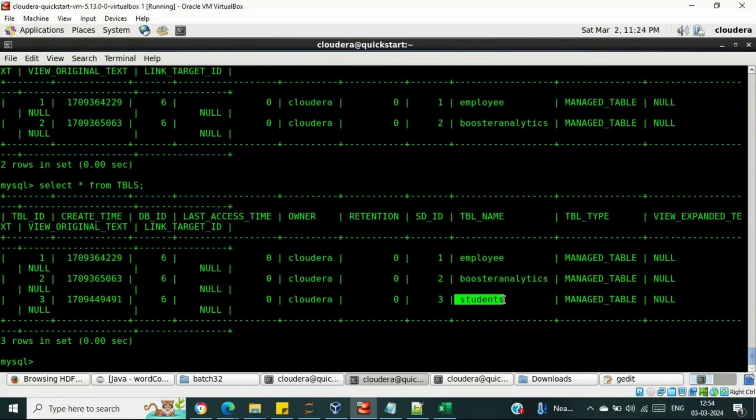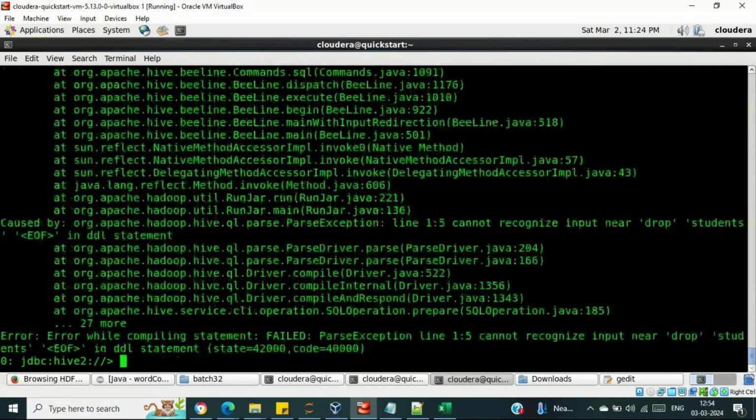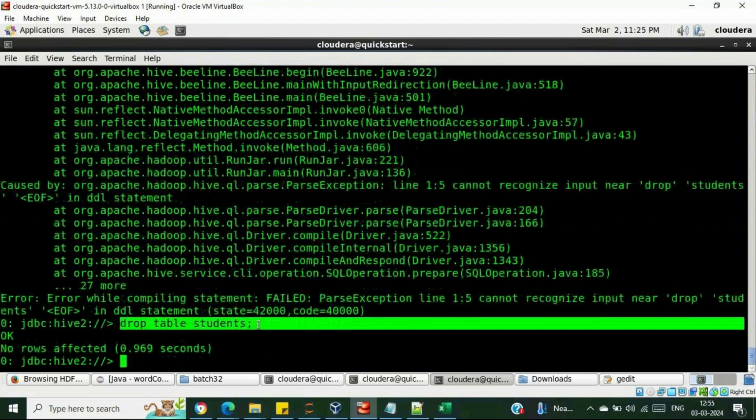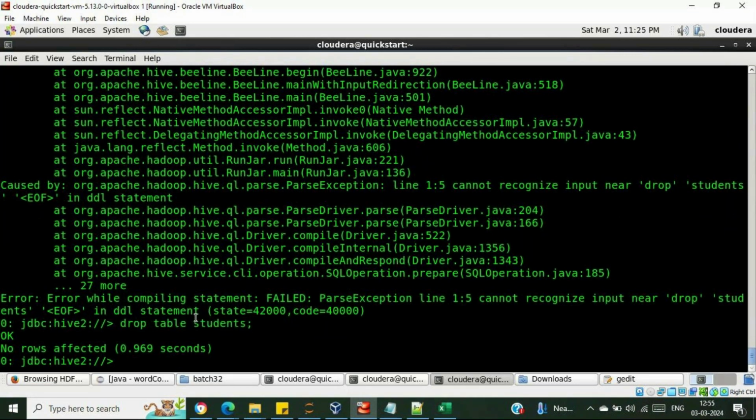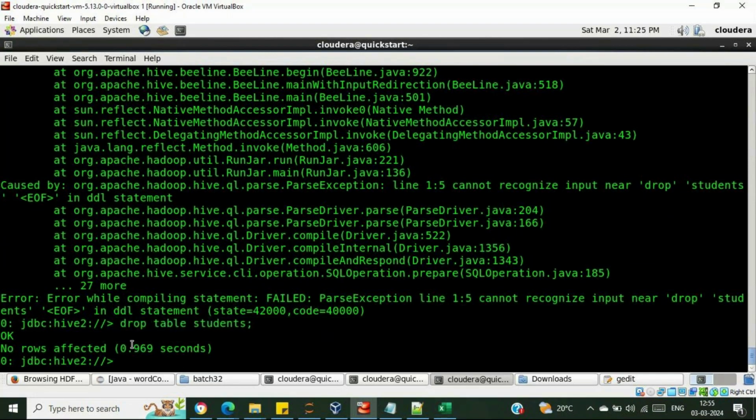Once we execute the drop table command, drop students, the table will be dropped. In case of managed tables, once we drop the table, the metadata and the actual data, both of these two things will be dropped.